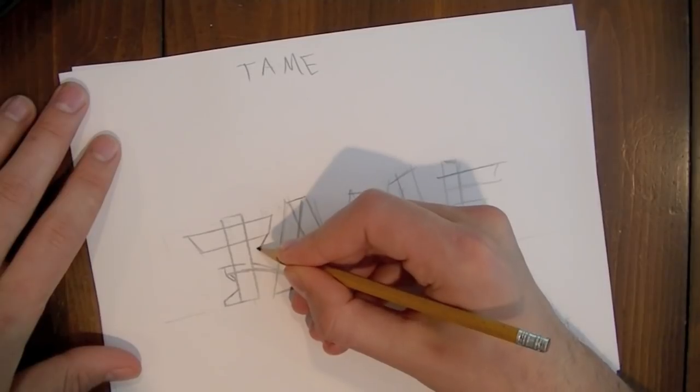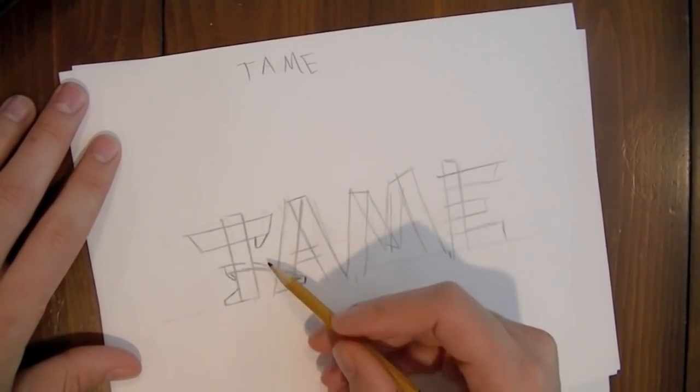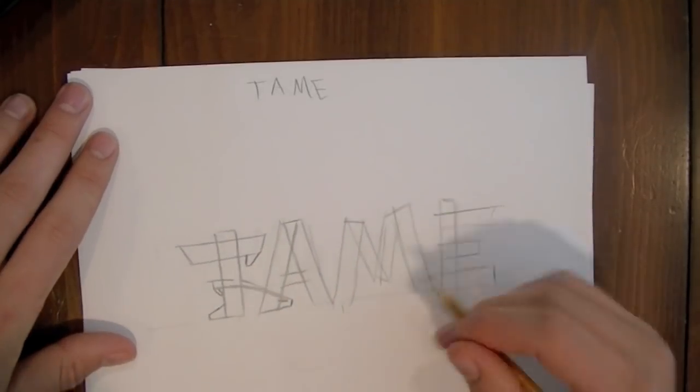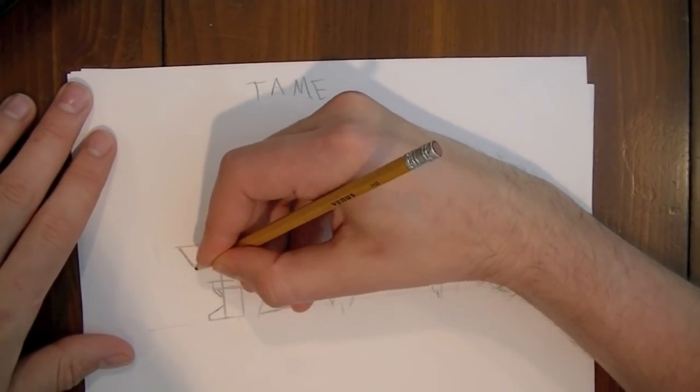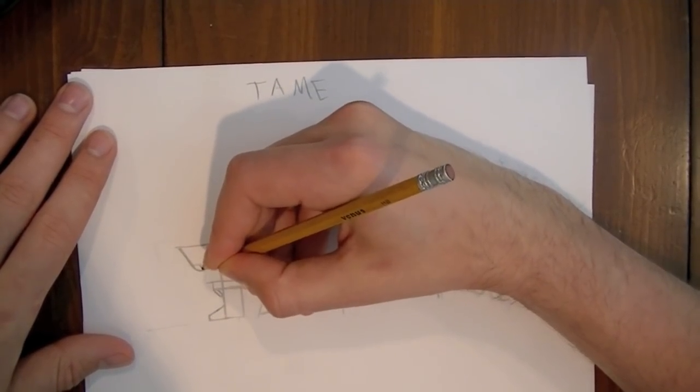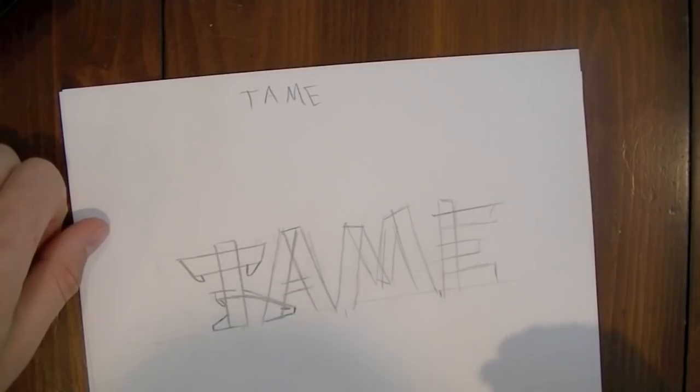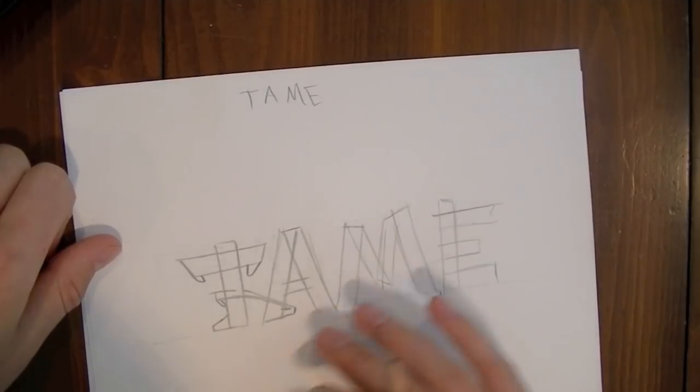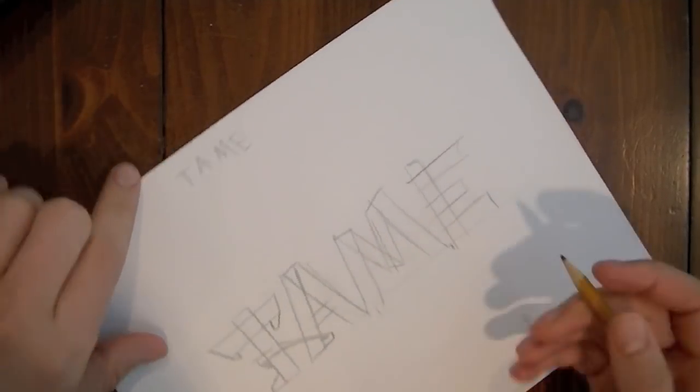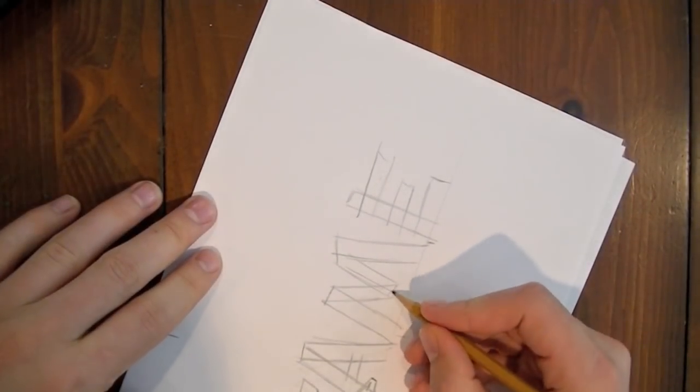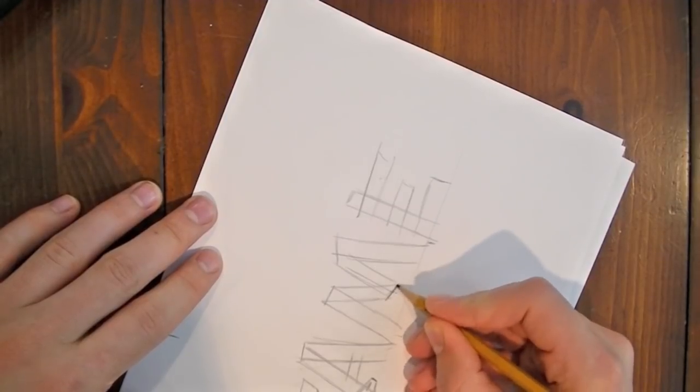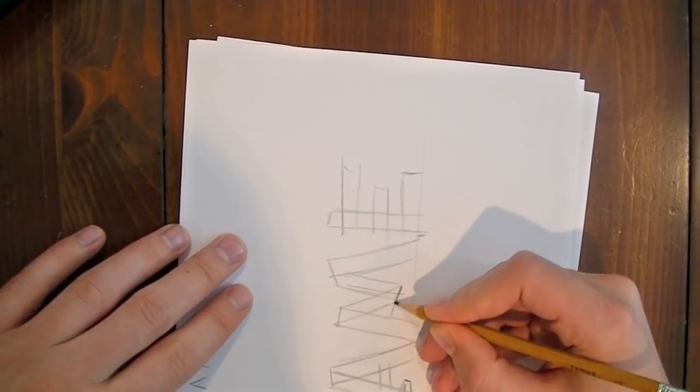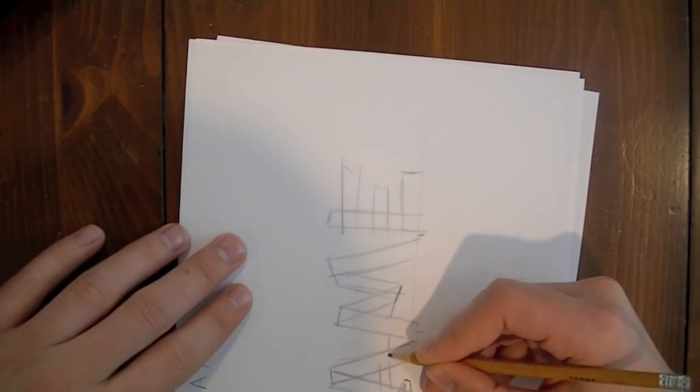So you see that? It just kind of jutted out here and then flew over here. And I think it adds a cool feature. Then we can even just do that. Just give it a little, I don't know, whatever the heck you want to call that. This T doesn't have enough style. So we're going to add one of these. Plus there's too much open space over here, so I think that kind of helped a little.